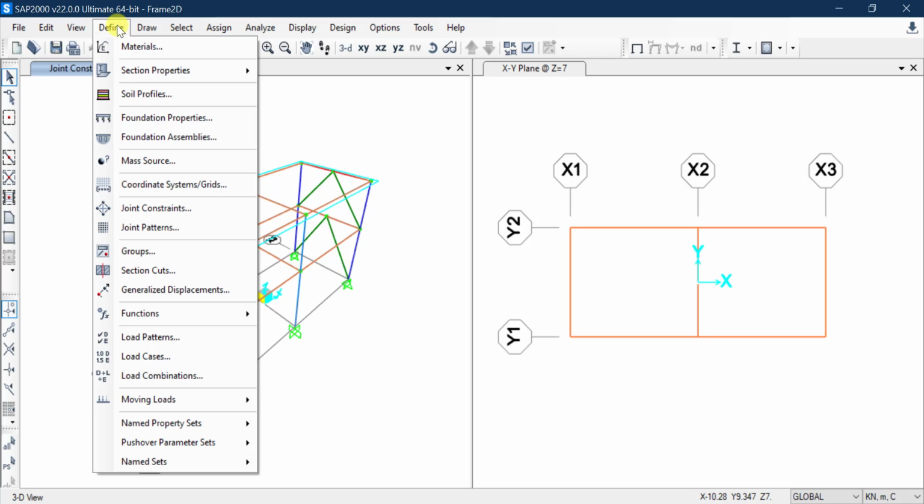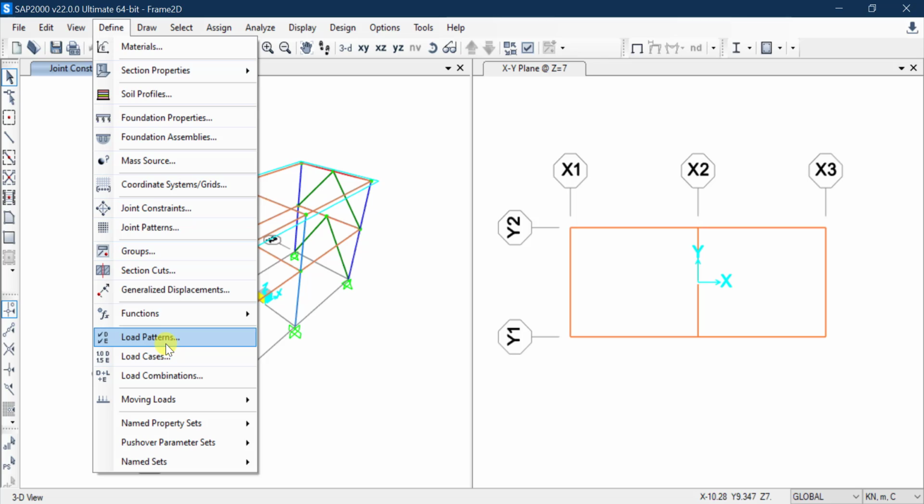If you click on define and go down here, you will see you have three things regarding loads. You have load pattern, you have load cases, and you have load combinations. We are going to discuss what each of those means.